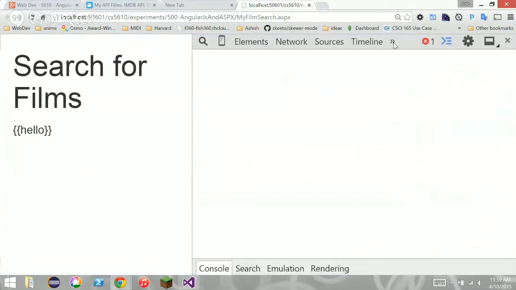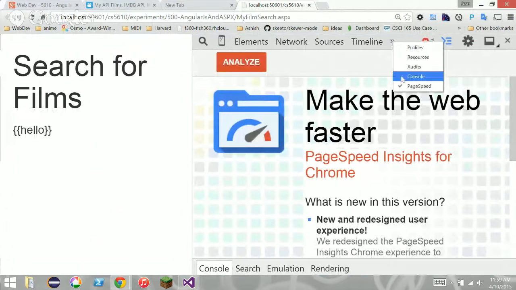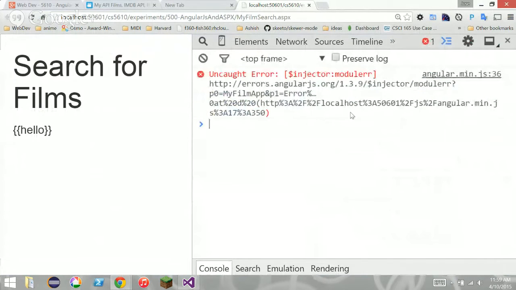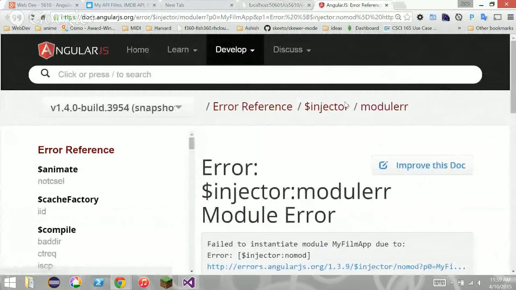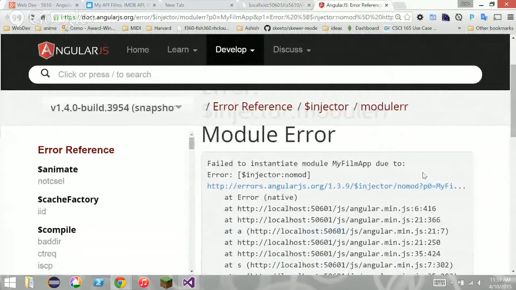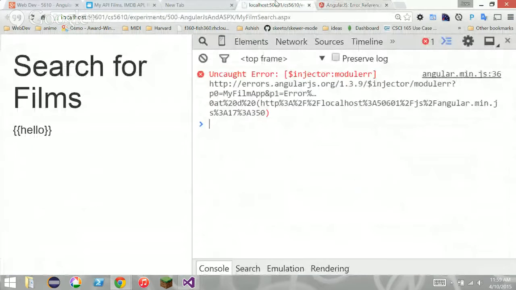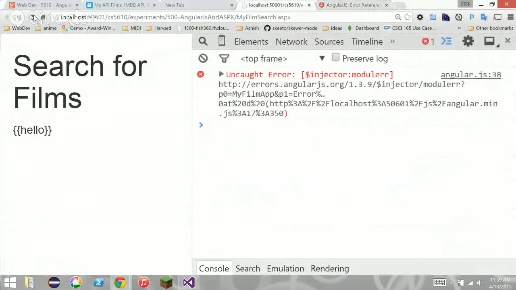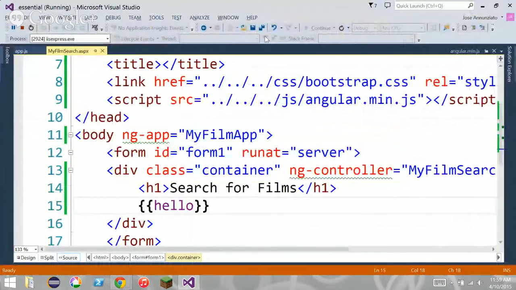Console. Oop. No. Injector module, My Film app. Okay, it doesn't find it. Really? My Film Search. Did we misspell it? ng app.